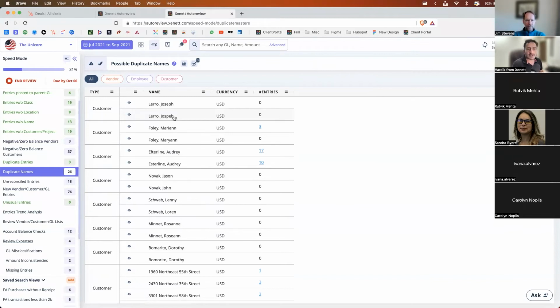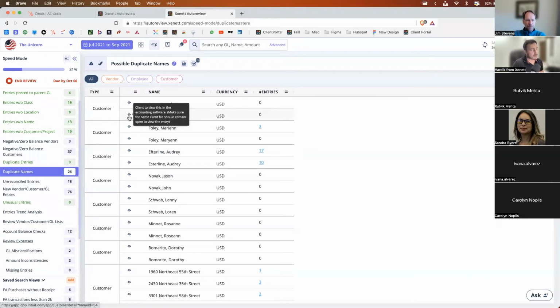So things like this will show up here, and you can then get rid of them. Now you cannot merge here because of the limitation of the QuickBooks API, but this eye icon will facilitate, because it will take you to the QuickBooks file on that particular vendor so that you can easily take appropriate action in the QuickBooks file.